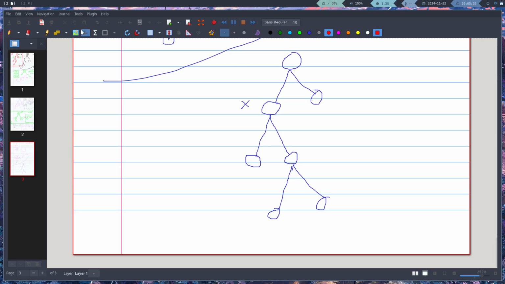The first thing is you search for the node, get the pointer to the node. Then you find the minimum of the right subtree of that node. The right subtree of this node that we're trying to delete is this subtree here. Let me use the highlighter. So that's this subtree here. Find the minimum node of this subtree. The minimum node of this subtree would be this guy here. Okay?